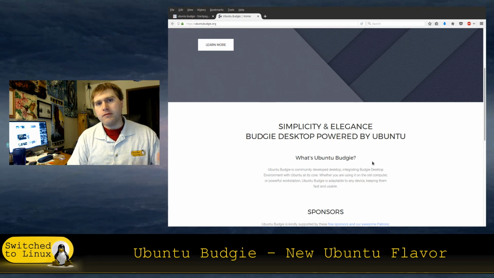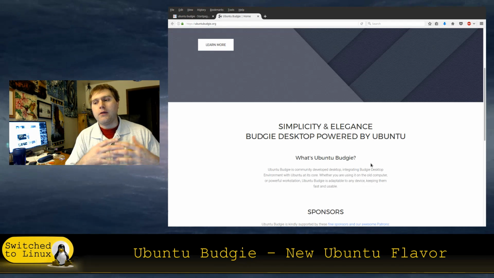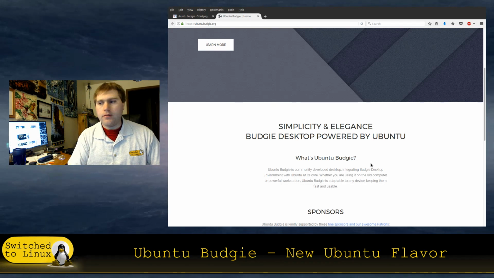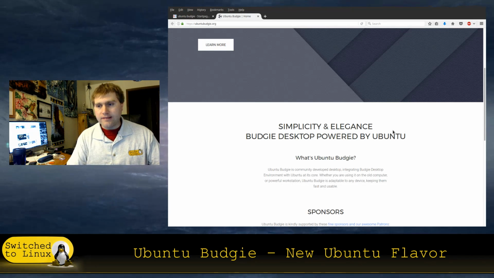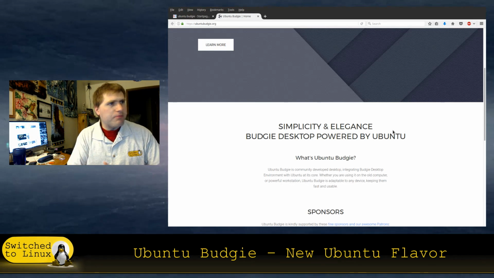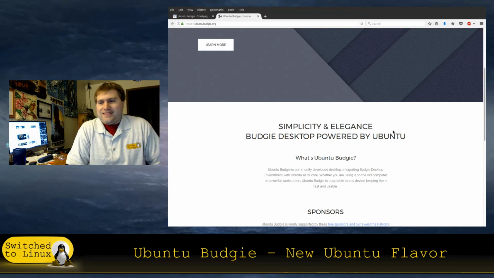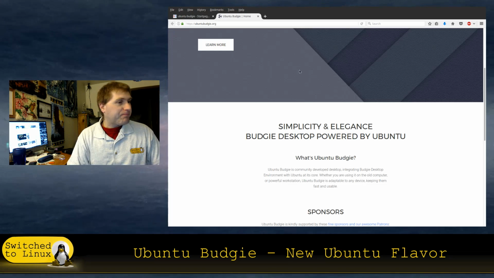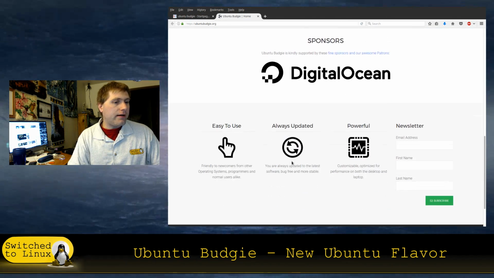The great news is we get Ubuntu, the stability of Ubuntu, the support of Ubuntu, and we get all that within a different desktop environment. So now you can pretty much run Ubuntu on just about any desktop environment, except starting next year, not Unity. Well. But anyway.